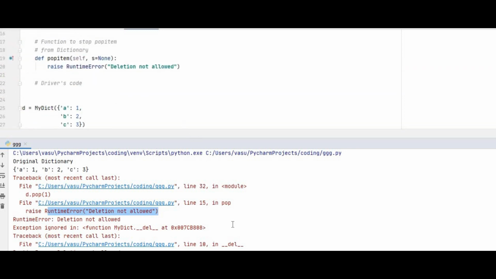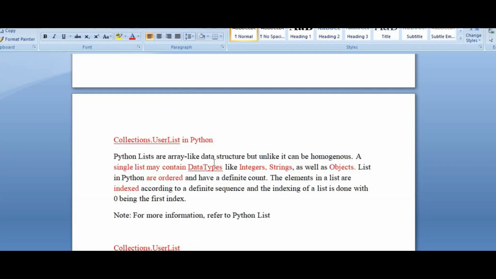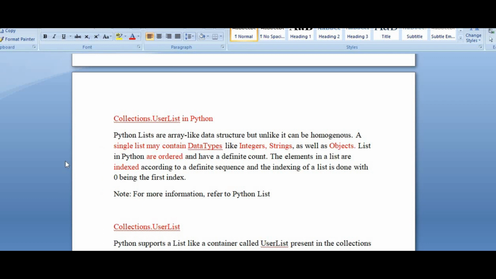And coming to UserList, similarly we can also create a UserList and UserString as well. A list is nothing but a data structure. It is not only homogeneous, right?